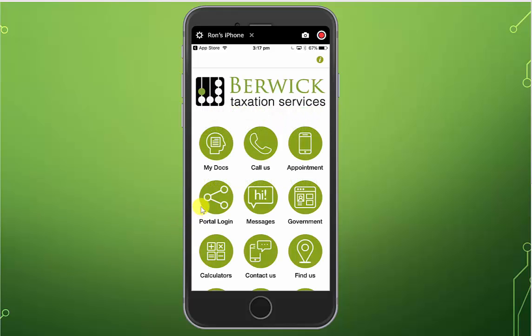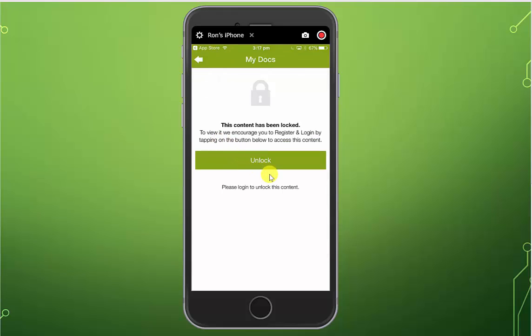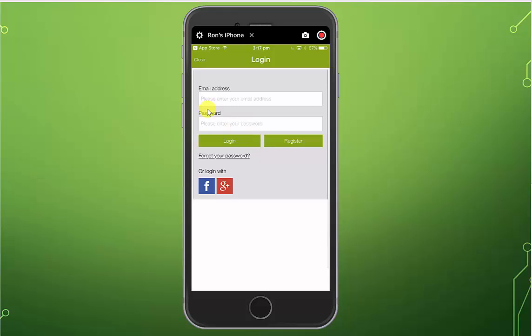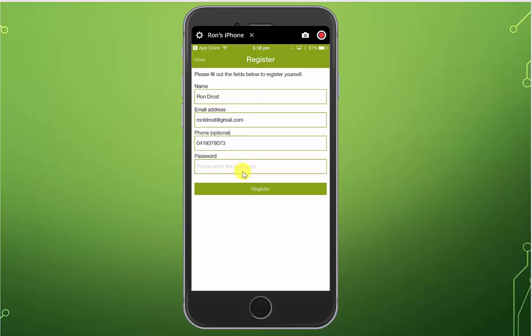One more step. We need to get registered so that you've logged into the app properly, and then we can securely interact with you and send you things for signature and so forth. So all you need to do to register, the simplest way, just tap on the My Docs button, top left-hand corner there where I'm moving the mouse. When you tap on that, it tells you it's locked at the moment because you've come in here and you haven't registered. Just tap on the locked bar there and you'll see the register option here on the right. Just tap on the register option, fill out your details, put a password in that you want to use. So this is completely up to you what password you want to use. Tap the register button, and then what will happen is you'll get an email from us with a PIN number to verify your email. Enter that PIN number and then you're in the app ready to go.